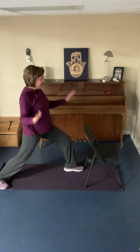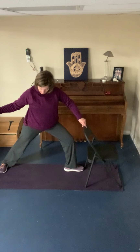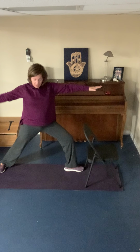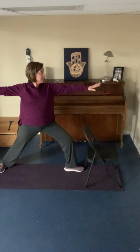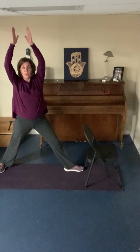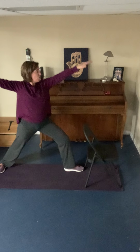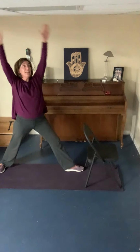Now, when you're ready, let's hold on to the chair with our right hand. Step that left foot back, coming into Warrior Two. So my right toes are still facing forward, but now my left foot is parallel to the back of the mat, and I'm looking out over my right middle finger. And I can flow the pose, or I can keep things still, whichever you prefer today. Remember, this is your practice, and you can always use the options given as you'd like.